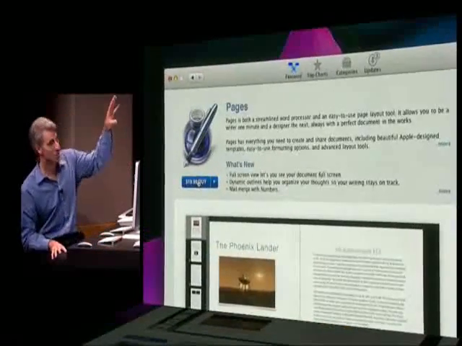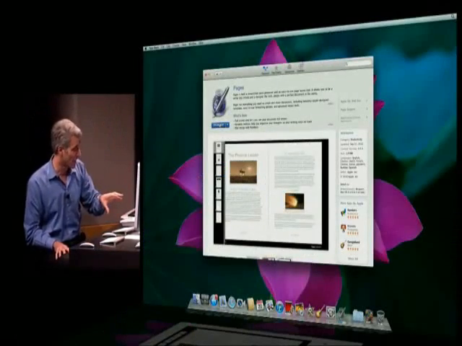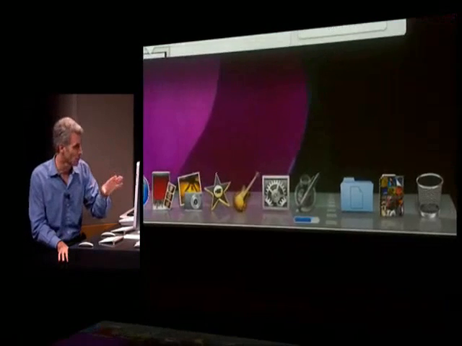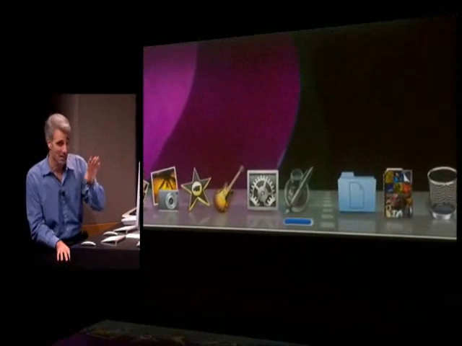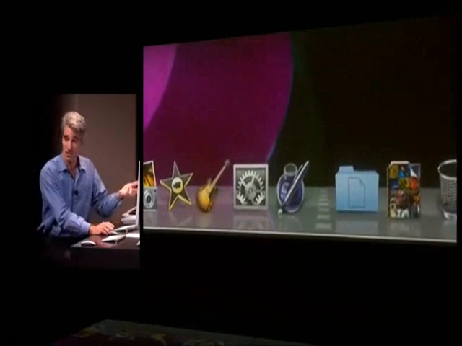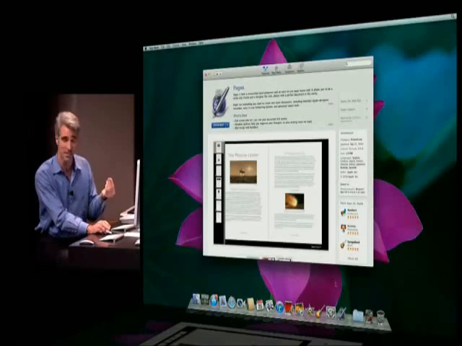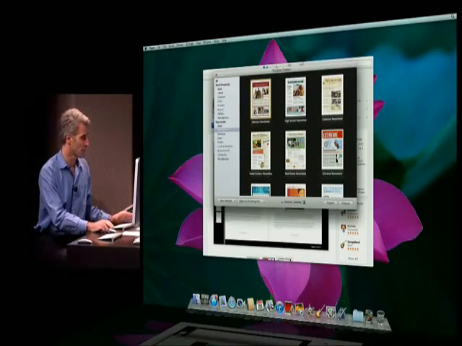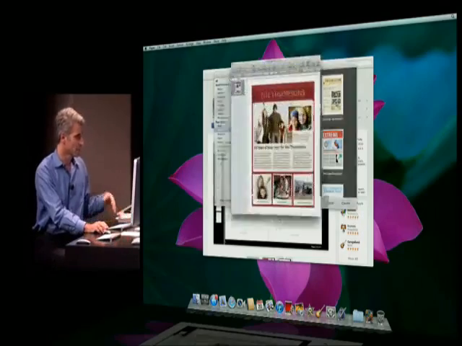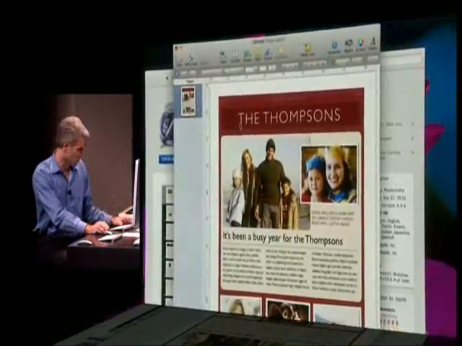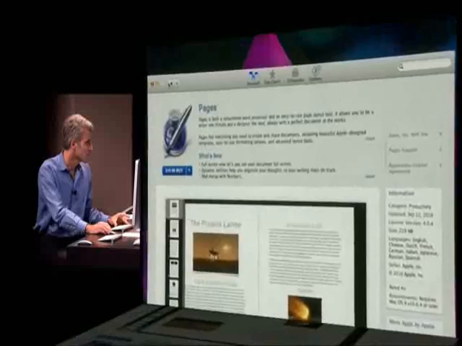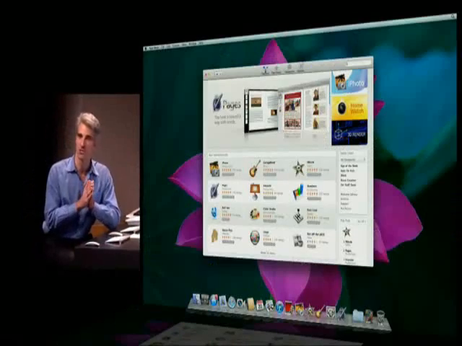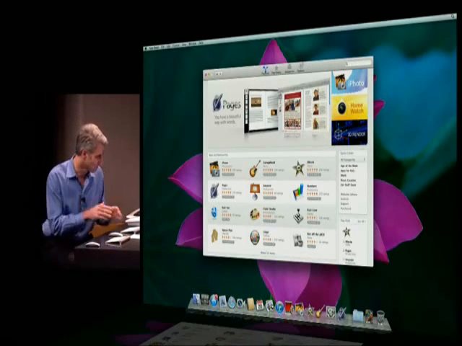You'll see the app icon actually lifts up and flies out of the App Store down to my dock. Now, this is a real App Store app, speaking the real protocol to a real server and downloading a real copy of Pages to my machine. And you see installation has never been easier. With just a click, I'm running my newly purchased application and creating my first Pages document. It's just that easy with the App Store. So that's the Mac App Store. We think developers and users alike are really going to love it.